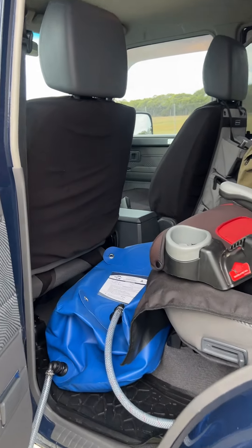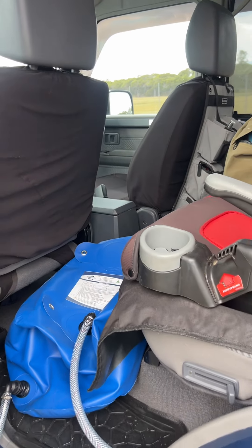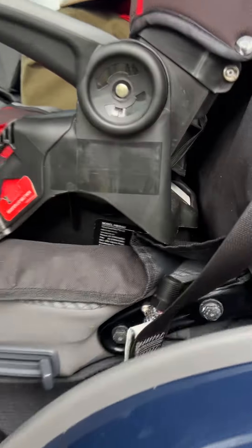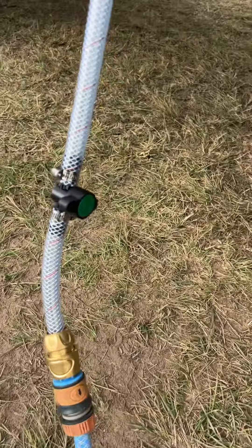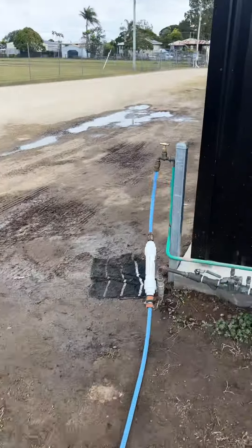So here's the other end — or the beginning — of that video I did the other day, which was filling the caravan up from the water bladder. The water bladder is sitting in the car, empty. You've got to take the breather hose off. I basically set it up so that it's all quick connect. That's actually locked off at the moment, but that's okay.